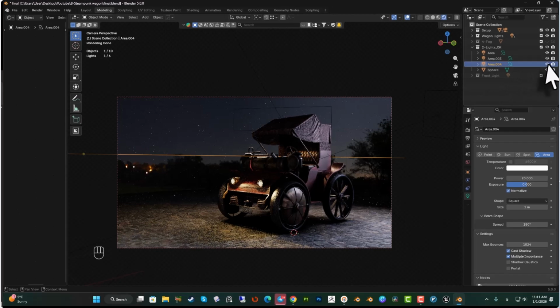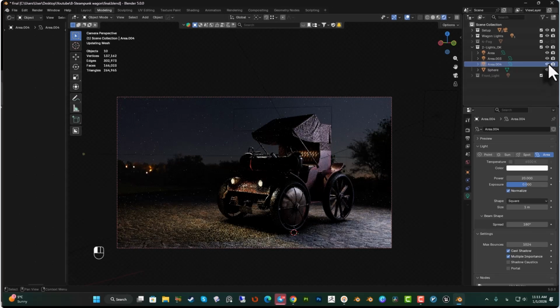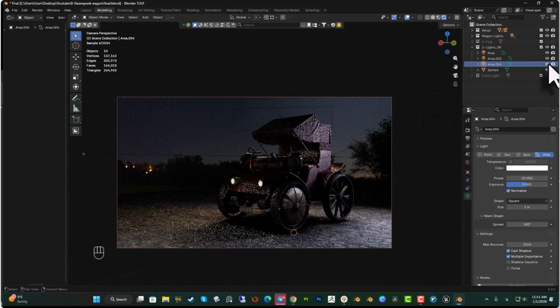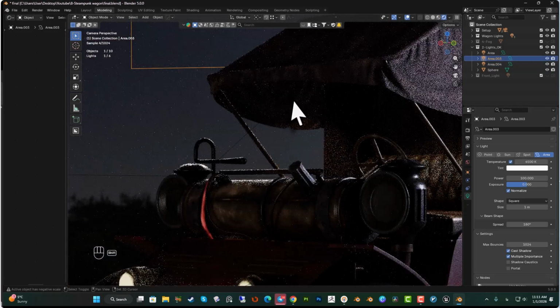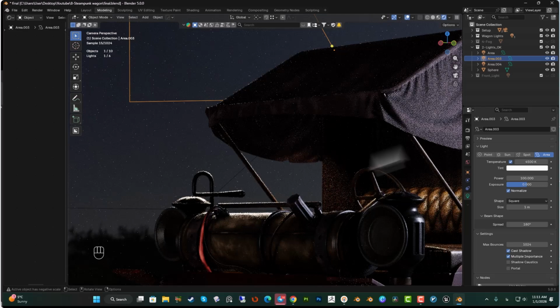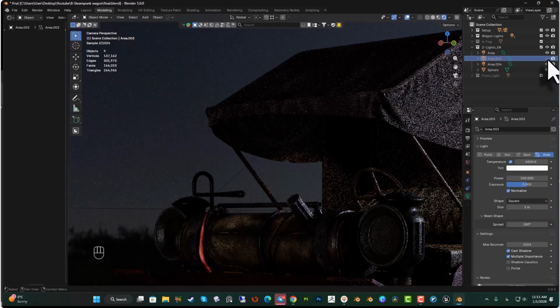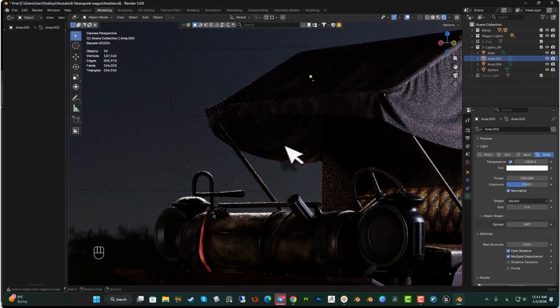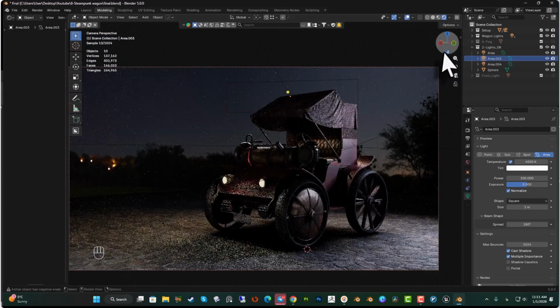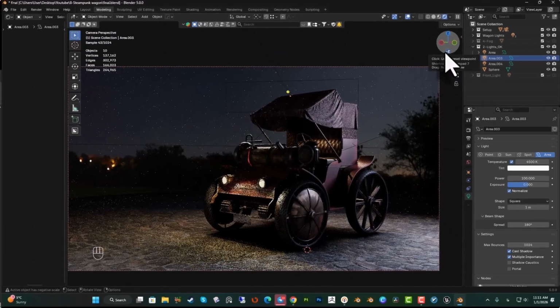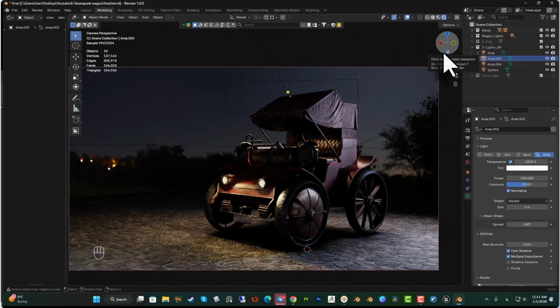On the left side, I use very soft light, just enough to lift the dark areas. I don't want to light everything, I just want to keep some detail. And from the front, facing the camera, I add a strong light. This one is for the edges. It helps separate the objects from the background. So this is the final lighting, nothing complicated. Each light has a clear job. Together, they give more depth and contrast.